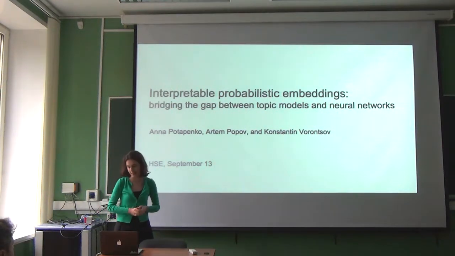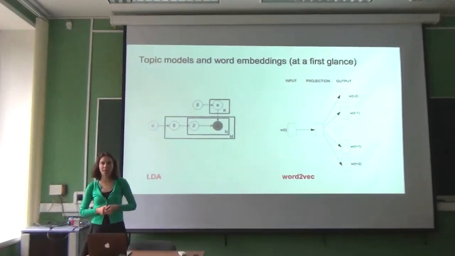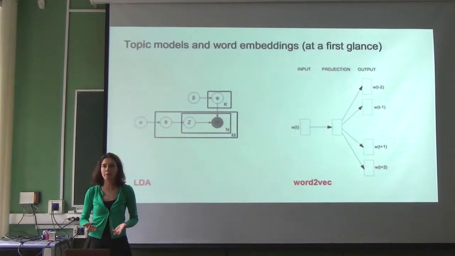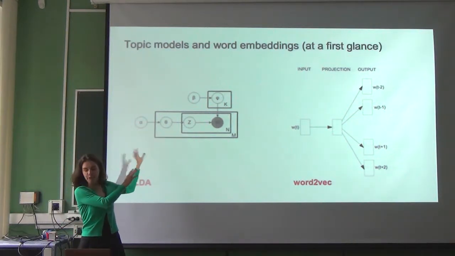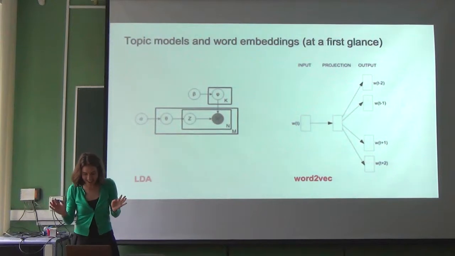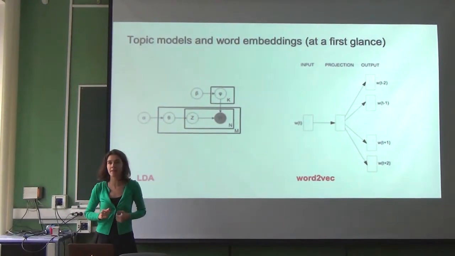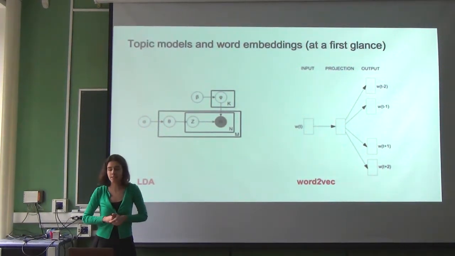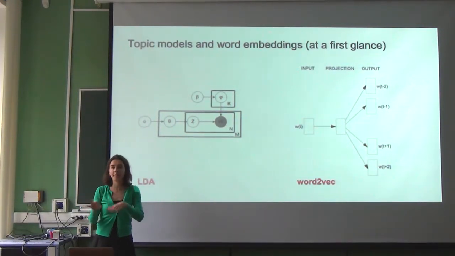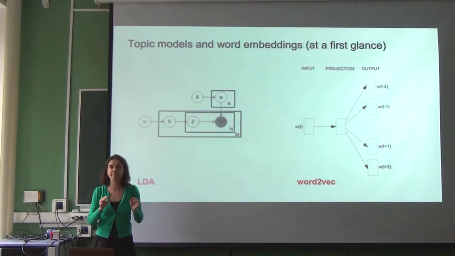So, interpretable probabilistic embeddings. Something in between two worlds, topic models and word embeddings. Sometimes people ask me what I'm working on, and I say, well, I'm working on topic models. And people say, oh, this is the LDA model with those Dirichlet priors, and it seems like a picture of a generative process arises in their minds. Sometimes I say that I'm working on word embeddings, and people say, okay, this is king minus man plus woman equals queen. Sure, this thing. So the goal of my talk today is to show what other models exist around these two, and to show that actually these two are not just irrelevant models in the machine learning world, but they really deal with a very similar task.